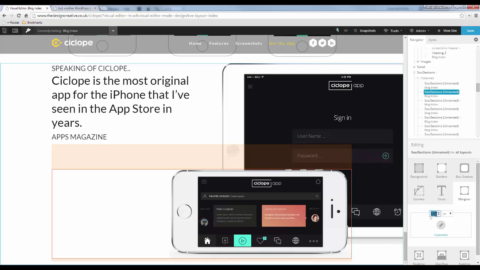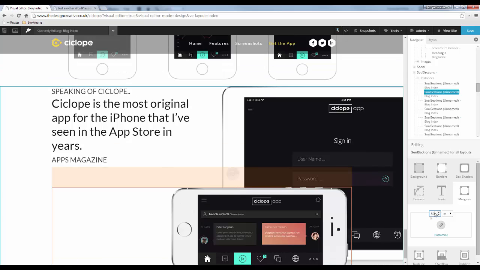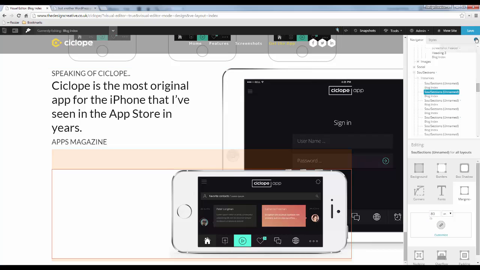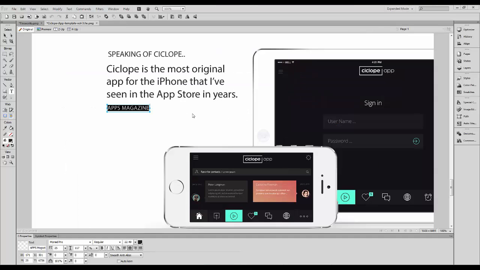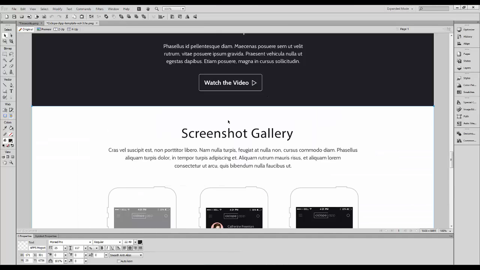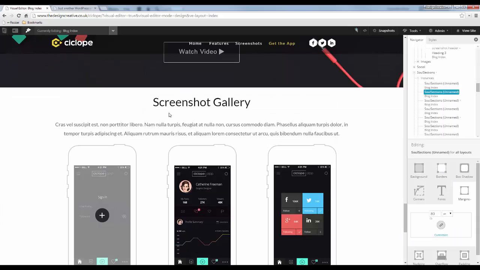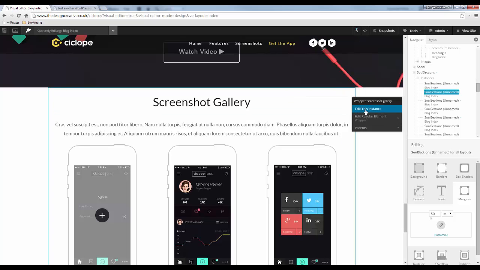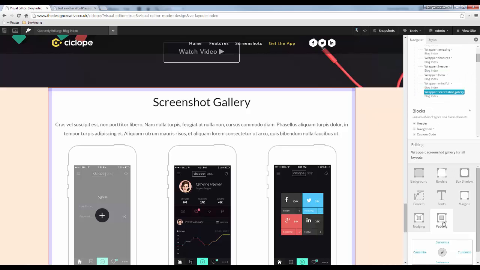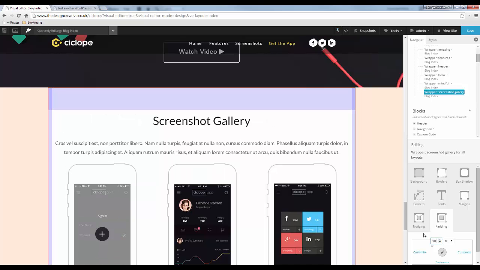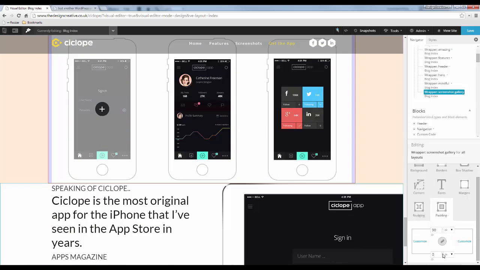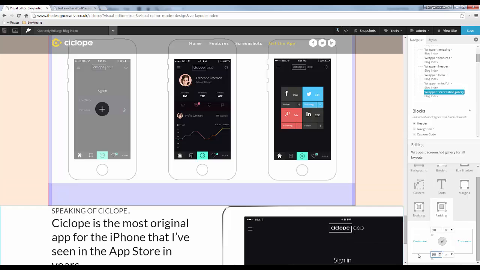We might be able to get away with 80. Yep, that's fine. So let's press save. And what we need is a bit of spacing between the top here, which we don't have, and spacing down here, which we don't have. So let's right click on the wrapper, edit this instance, and add a padding of 90. And again on the bottom we're going to add a padding of 90.